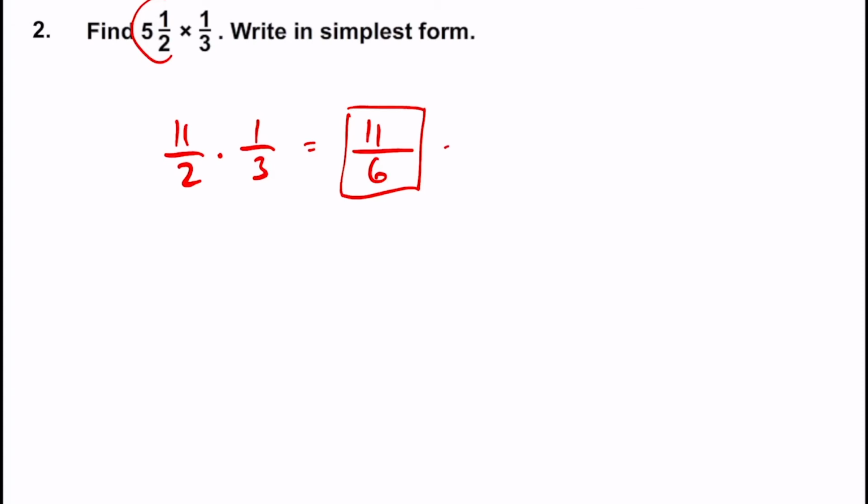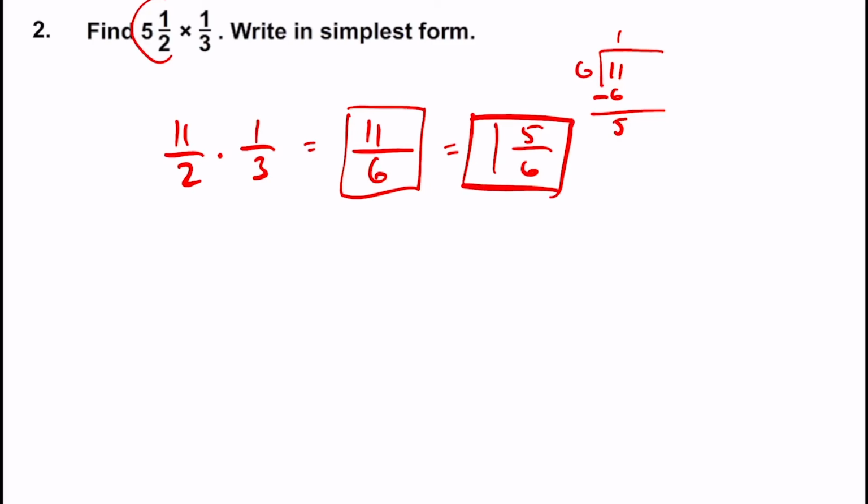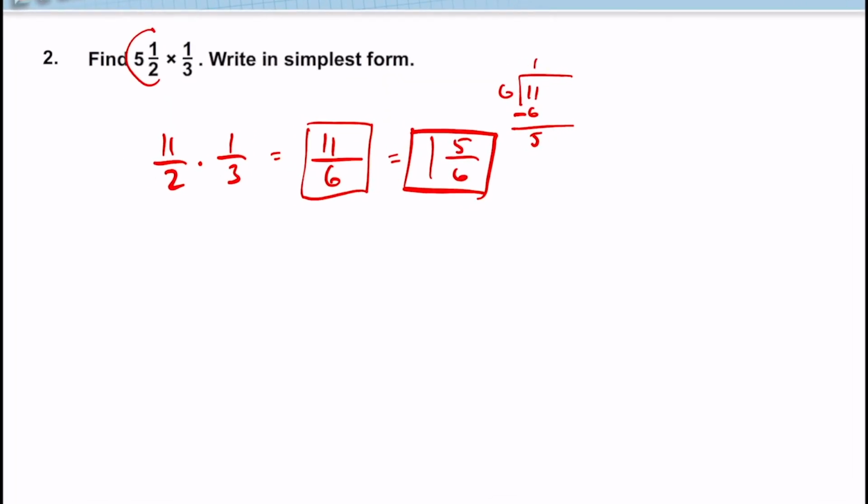If I want to make it into a mixed number, you can. 11 divided by 6, right, is 1, and this is where remainders are still used in 6th grade. Remainder 5. So I will have 1, and the denominator is always going to be the same, but my remainder is 5/6. So 1 and 5/6 or 11/6 are both acceptable answers. All right, let's try another one then.